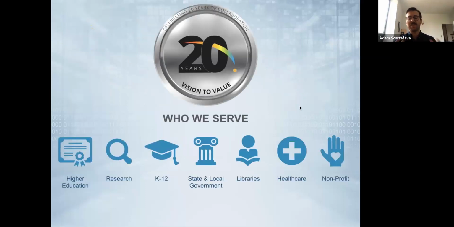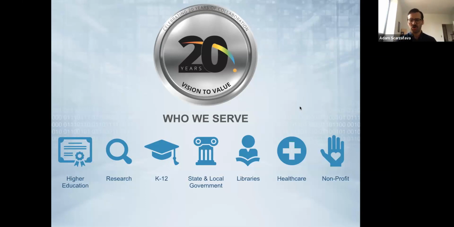We've grown over the years to serve not only the higher education space and not only the everyday student life, educational aspects of education, but research as well, very, very deeply, as well as you can see, a number of other types of organizations, types of institutions that really serve a public mission as well. So really any sort of organization or institution that has a public mission, receives public funding, or conducts educational activities, Edge is here to serve those organizations and help them excel through the use of technology.